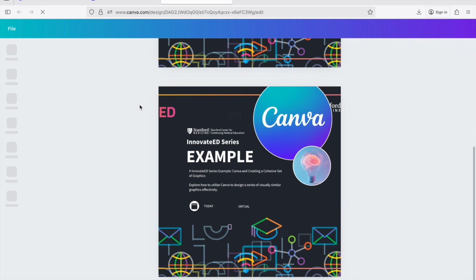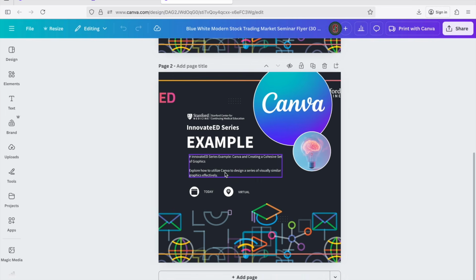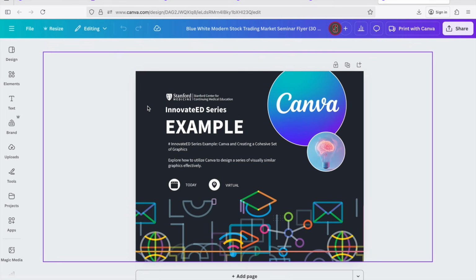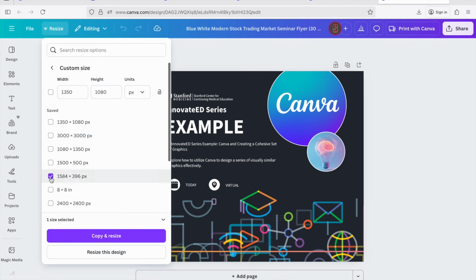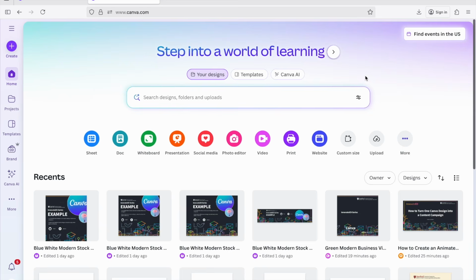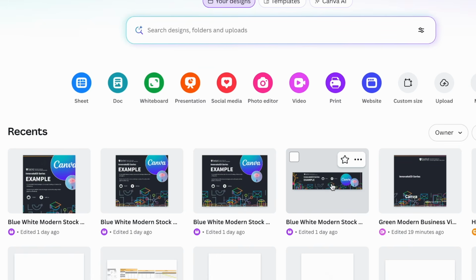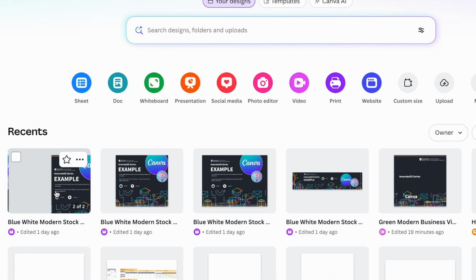You can repeat this as many times as you like, creating all your needed campaign assets, from print flyers to social posts to email headers, all staying perfectly on brand. The best part is that Canva saves every resized version to your home screen, keeping your campaign organized in one workspace. This feature alone can save hours of design time and helps ensure your message stays consistent no matter where it's shared.